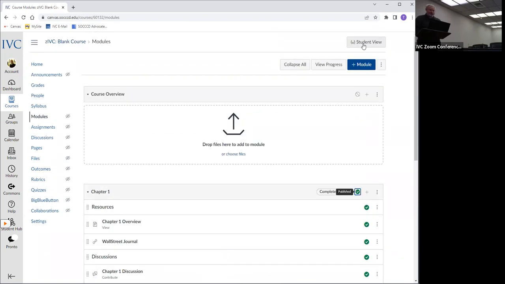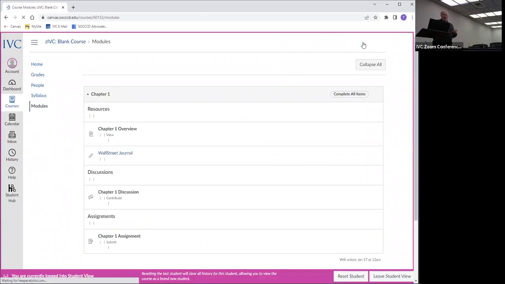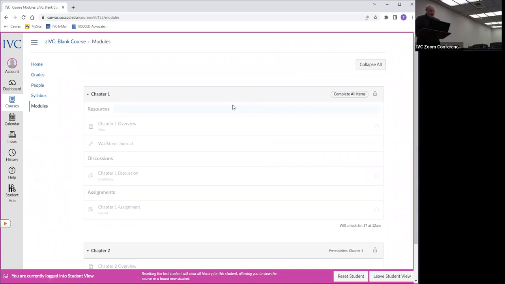So if I click into student view to see what this is about, how does this really look for the student? Notice I have chapter 1 and it says complete all items. Well, chapter 1 overview, it's still locked, so I can't get into that. So I'm going to go ahead and leave the student view because I'm going to unlock that.